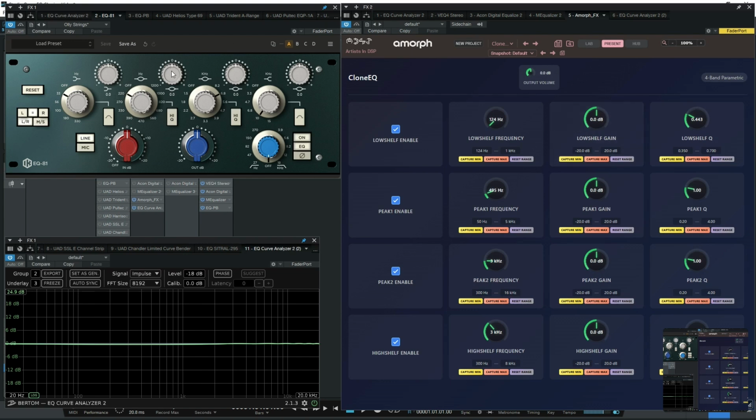Then we go to the next one, which is a peak. I'm setting this, and again the range is fairly coarse here. Sometimes it helps to click the shift button. You set the Q, which is the low Q. In this case, you might as well also set capture min for Q. Then you click on the high Q. You need to adjust the volume here, the gain, and then you set the high Q like this.